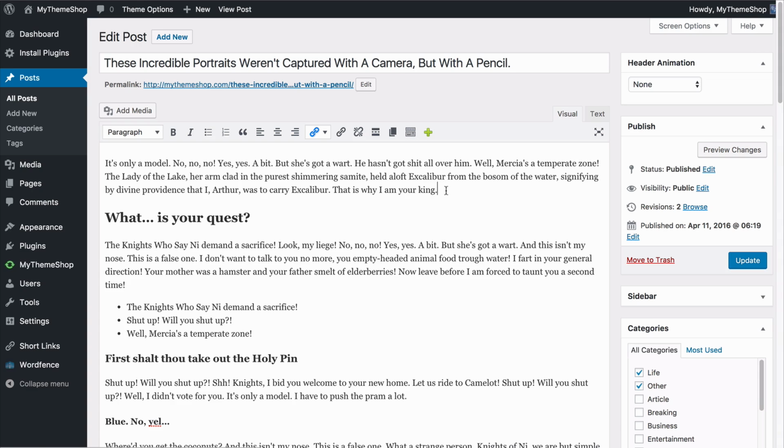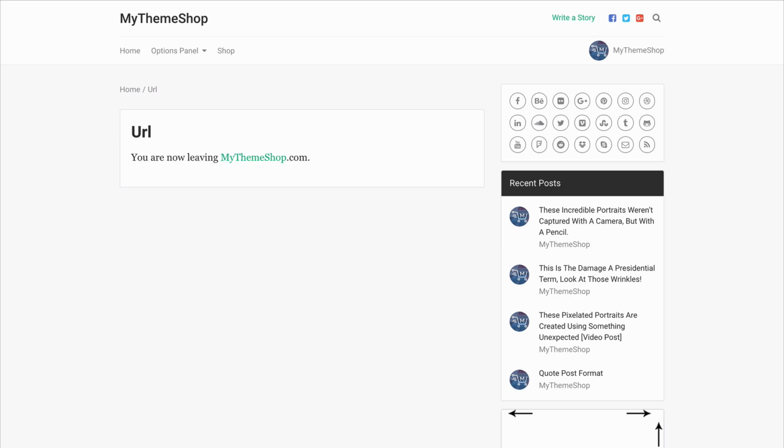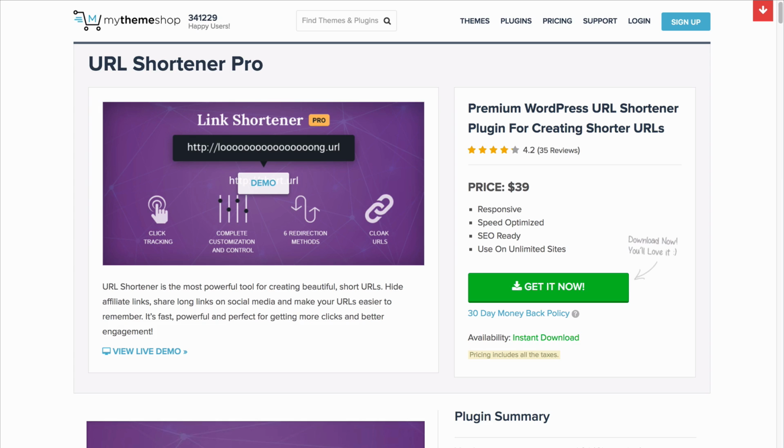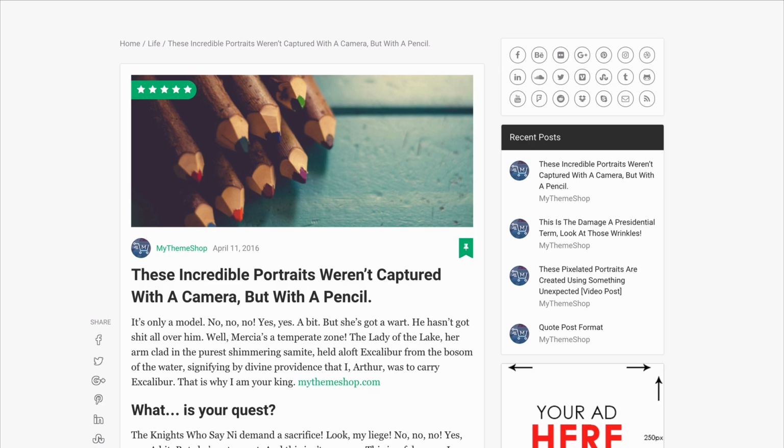However, I can also add in a link which is going to add in that redirection for me. So when I click this link, I'm going to be taken to an interstitial page for 5 seconds, and then onto the destination URL. With the option for the cloaked link, I could also set this so when users hover over this link, they're going to see the cloaked link rather than my affiliate code.